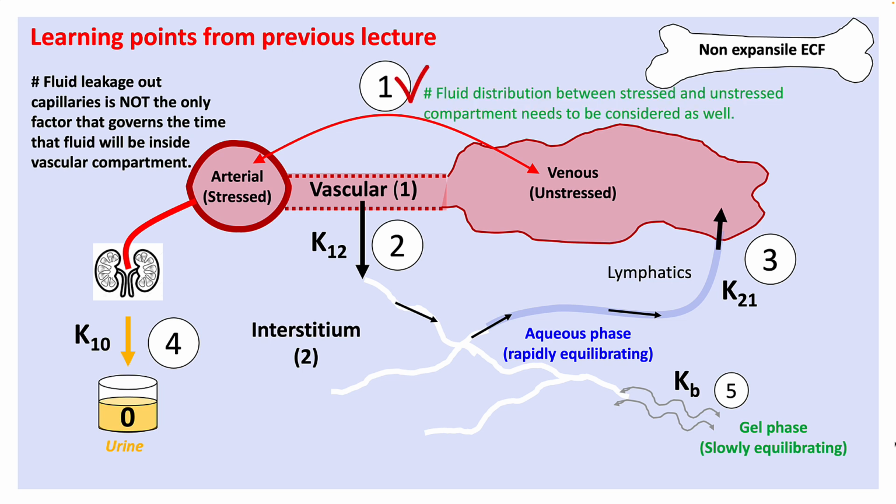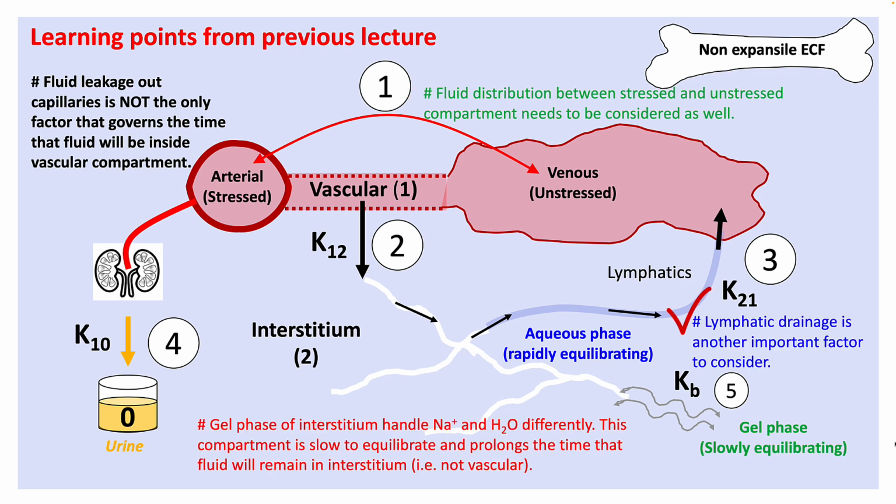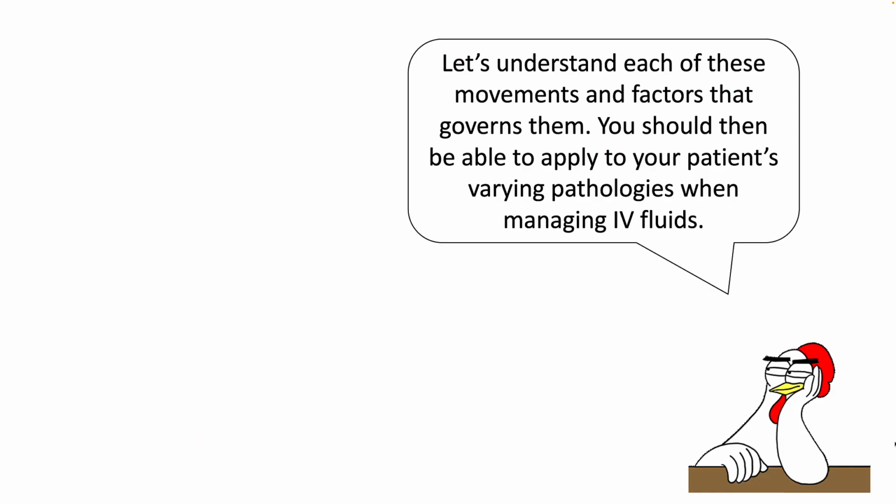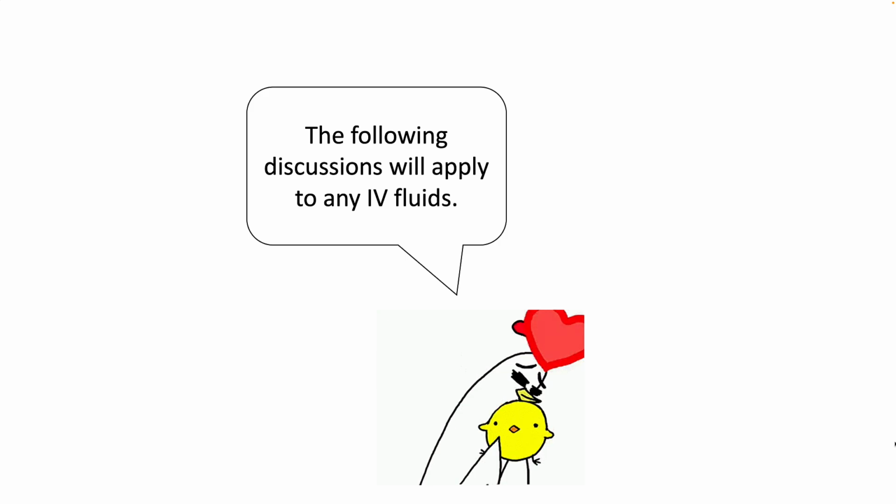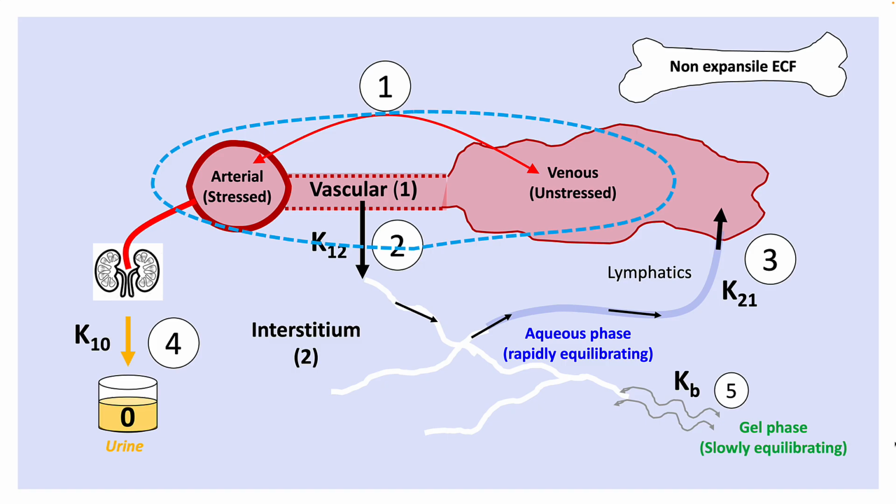We have to consider both stressed and unstressed compartment, lymphatic drainage, and state of your interstitium along with the urine output. So let's understand each of these moments and the factors that govern them. You should then be able to apply this knowledge to your patient. The following discussion will apply to any IV fluids.